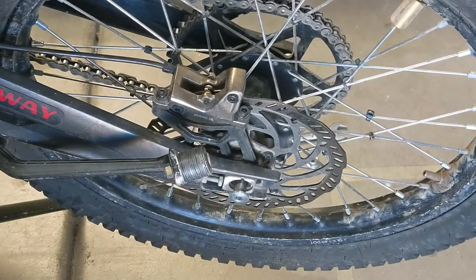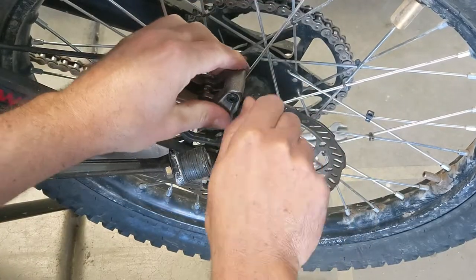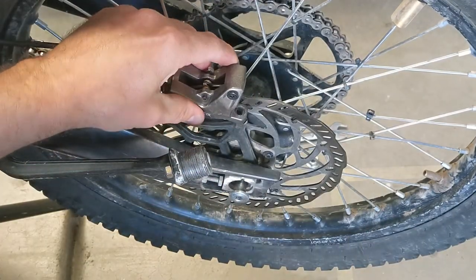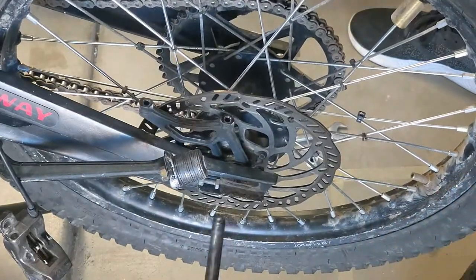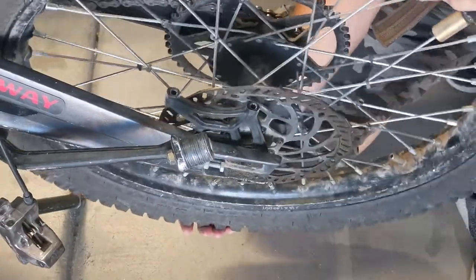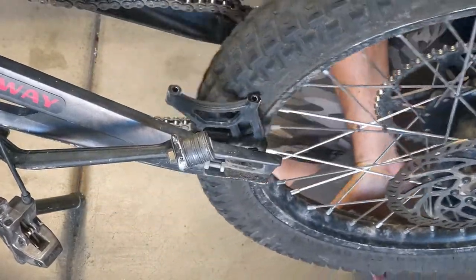Before anything, you're gonna take the brake caliper off. Two bolts are gonna come off. This comes off, there it is. This wheel should come off. There it is, wheel come off.